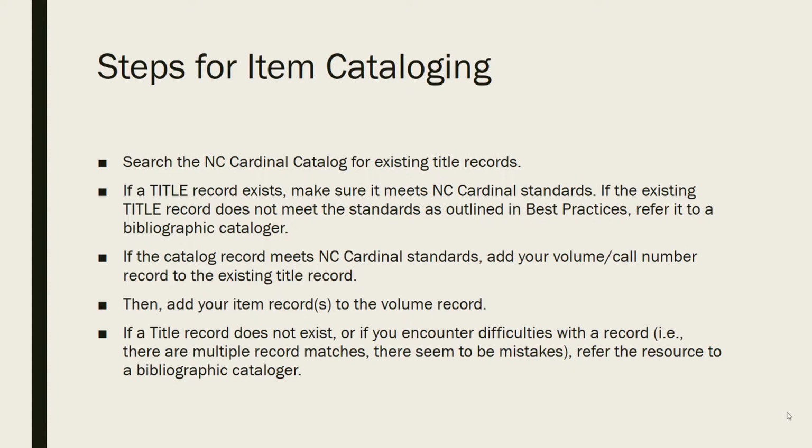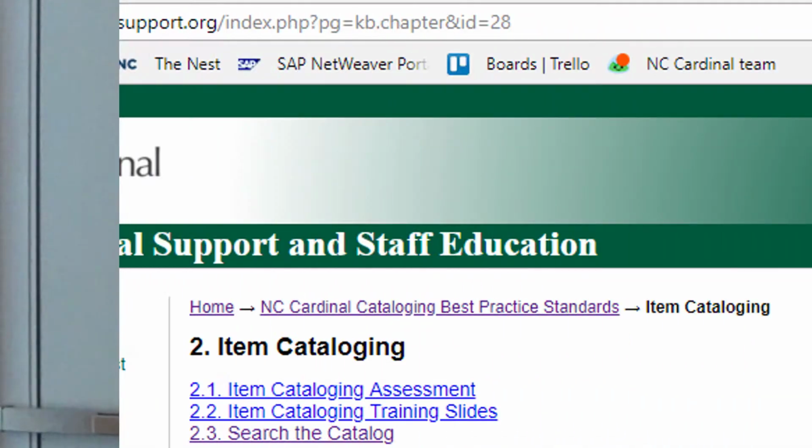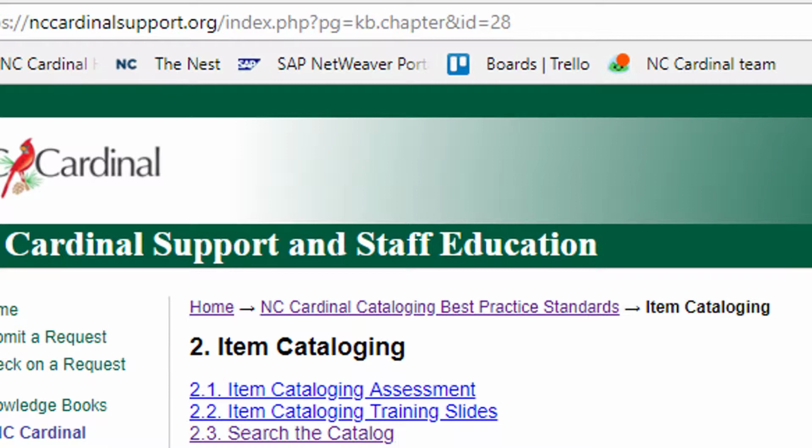If the record has multiple mistakes in it, send it to the bibliographic cataloger. If you find a couple that look like they're for the same thing, send those to a bibliographic cataloger. We're trying to get rid of all those duplicate records in here, so you want to make sure that you're doing your part when you see 2 or 3 or 4 or 5 things that are the same basic record. Send those to a bibliographic cataloger so they can evaluate and decide and quite possibly make the catalog a little bit cleaner. So when you are searching the catalog, the instructions for searching the catalog are in the best practices.